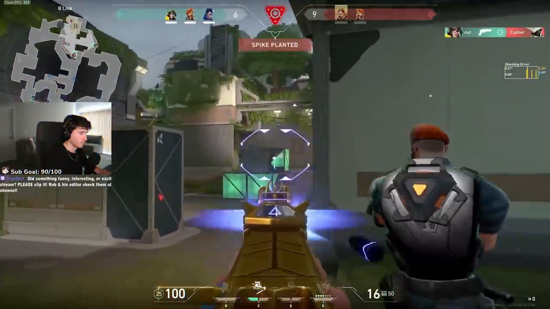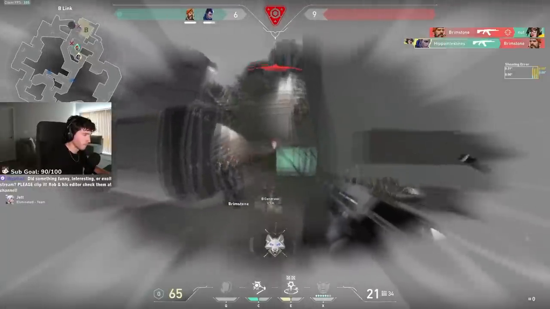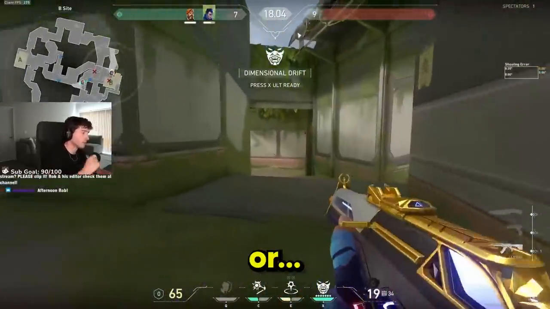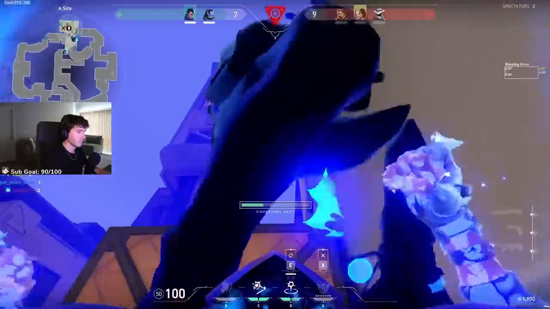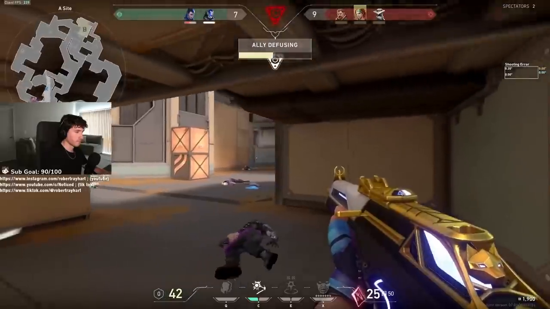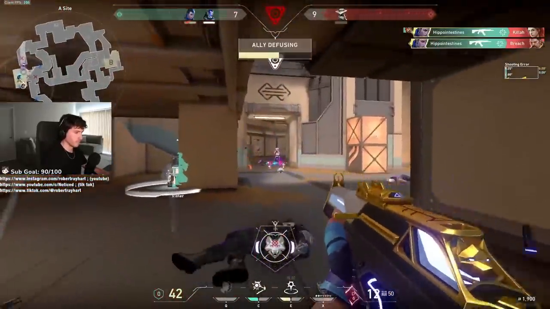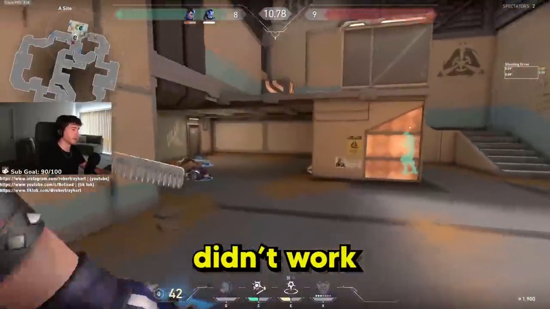Okay, bro. Spike planted. One enemy remaining. I have ult. Should I retake with the Flying Dutchman or roulette swing with it? What do you guys think? Retake? Okay. One enemy remaining. Nice. All right, so the Dutchman didn't work, but I mean, we got a nice 3K.